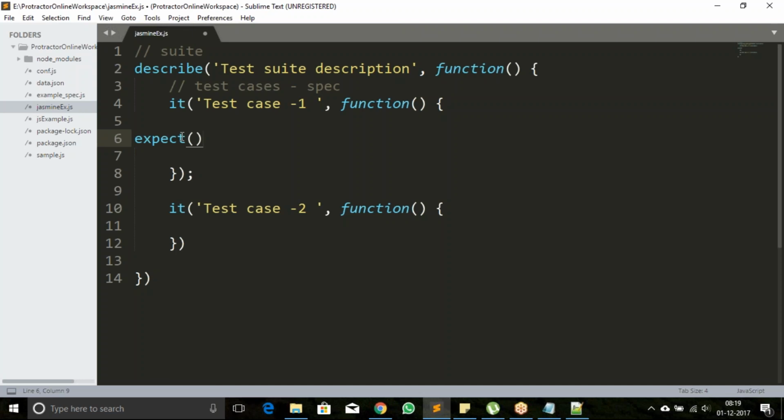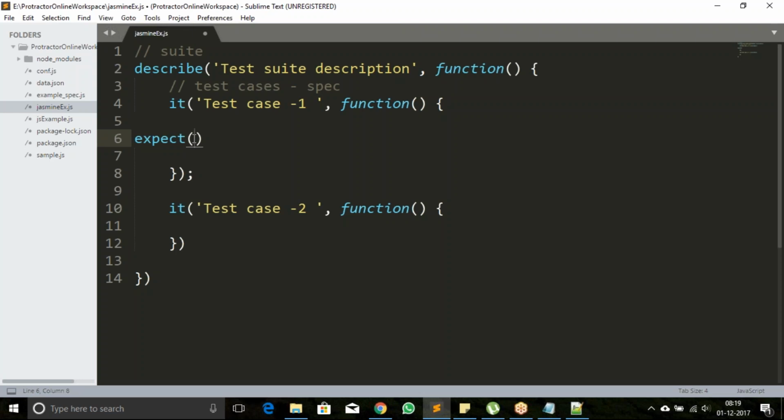To validate any data, any verification. Assertion means verification. Here, expect is nothing but an assertion, equivalent to assertions. In Jasmine terminology, we call them expectations.